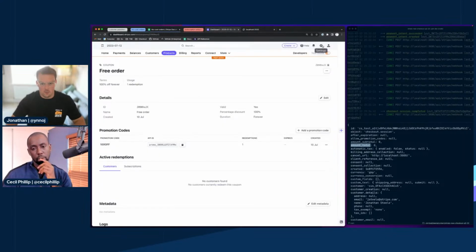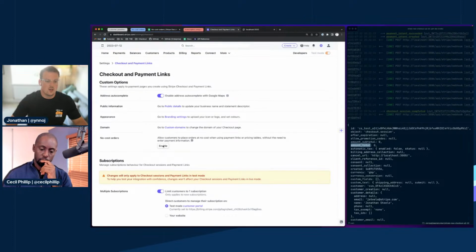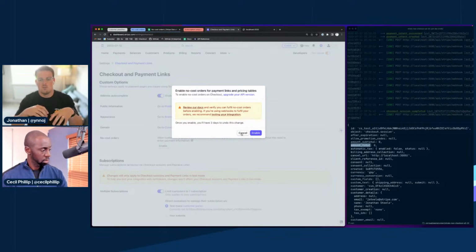So what I'm going to do is go back into my checkout session settings, where I'm going to enable no-cost orders. It's important to know as well that this setting is not scoped per environment, and by that I mean there is not a setting in test mode and a different setting in live mode. If I enable this here, then it applies to both test mode and live mode.